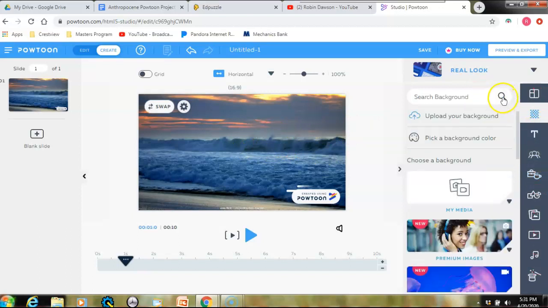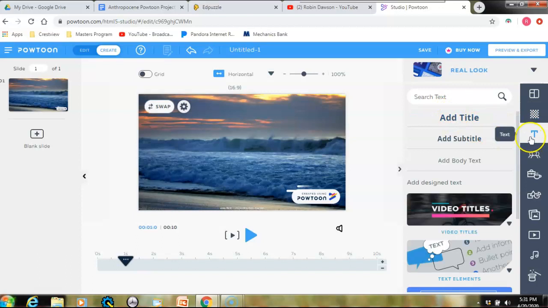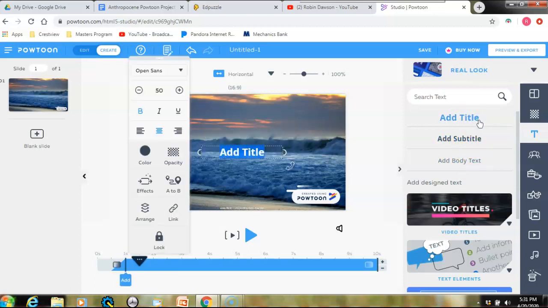But since this is just a way to show you how to use this, I'm going to go ahead. The next thing, after you get your hook into the audience, you also want to make sure you do have a title for your particular presentation, and we do that by going to the toolbar on the right hand side, clicking on the big capital T, and then this basically gives you size and boldness of your titles. So add title. Okay. And my project is about ocean life and increased carbon levels. That sounds like a good title.